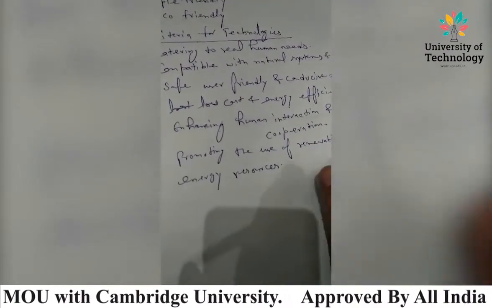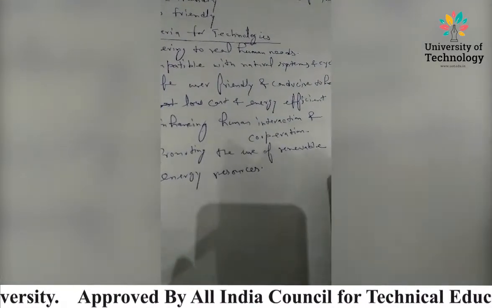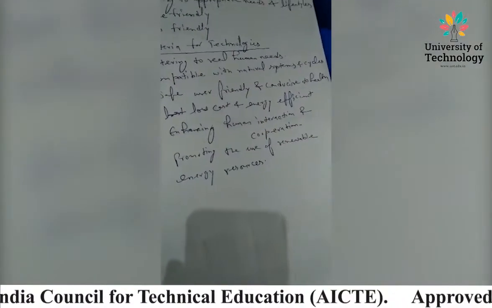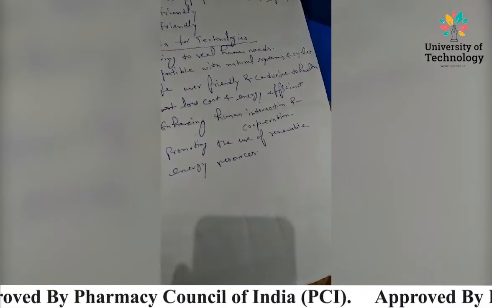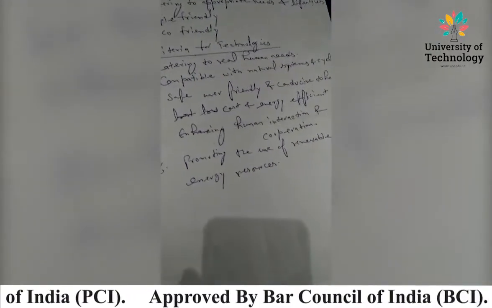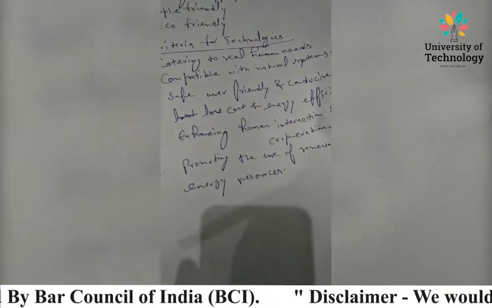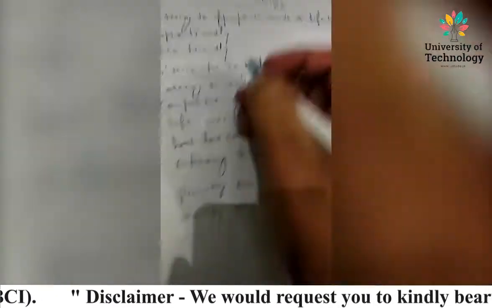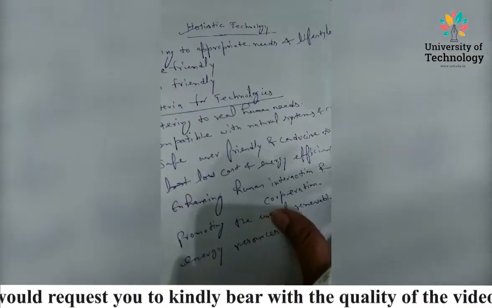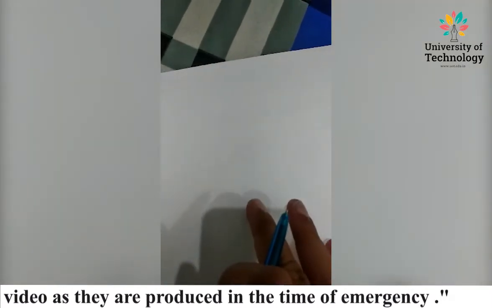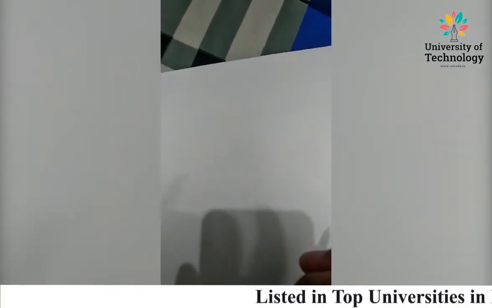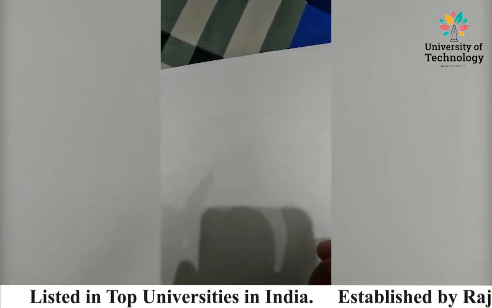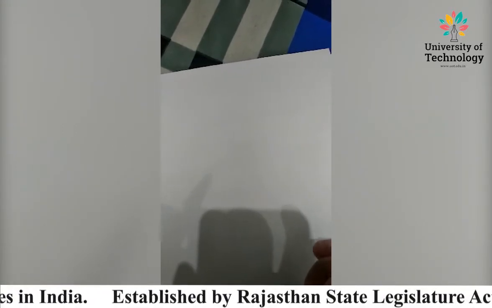See, if we talk about human goal, a question may come in examination: write a short note on human goal. So how to define this thing? Let's discuss. It was about holistic technology. Now let's discuss human goal. In order to facilitate the fulfillment of the basic aspirations of all human beings in the society and the values that join these human beings together, the following human goals need to be understood.